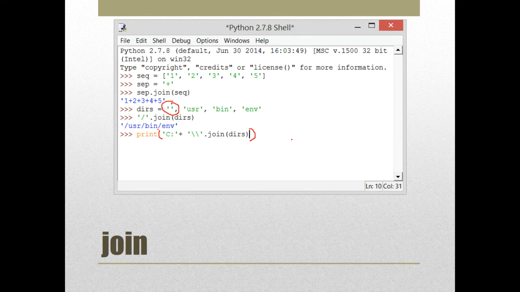Why do we have double slashes there? Anyone online know why we have double slashes in this?